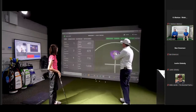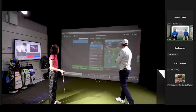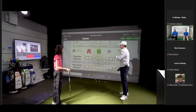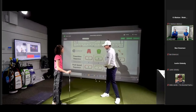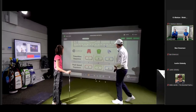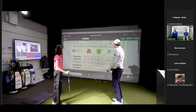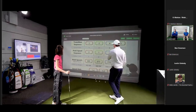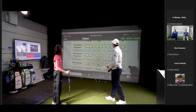So one of the things we can look at in 3D is that exact shot that you've just done. We can look at all the reports, all the graphs of which segments started first. So the transition sequence, so that you're at the top of the swing before the club changes direction, lower body going first, which you do so well, then upper body. The hands are then moved before the club, which I know is something we are working on. Then we can see how things start to slow down, but also how fast each segment is moving, and your hips are moving ridiculously fast for a 14-year-old.